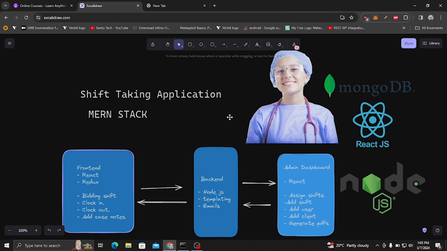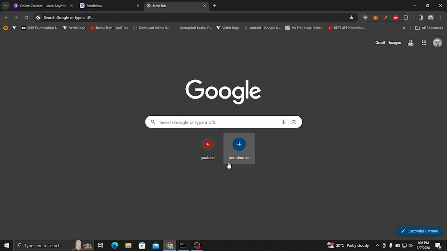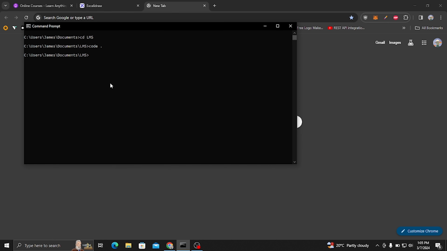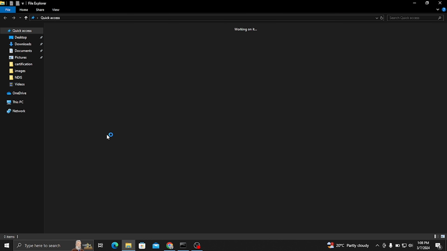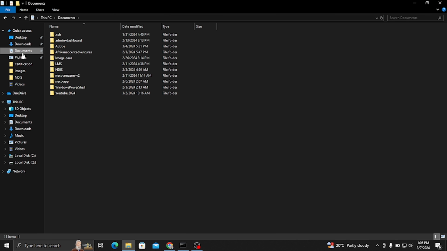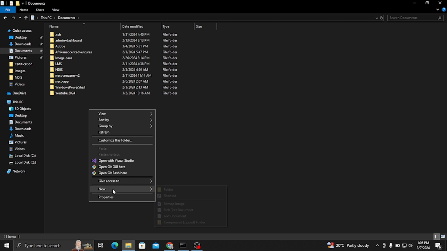So let's start, and by starting, one thing that I want to do is to make sure that we are starting from scratch. So I'll come here and in my documents, let me go into my documents. Here you can see now here we have documents. So the same way you can come here in this folder, and here you can also create a new folder here.